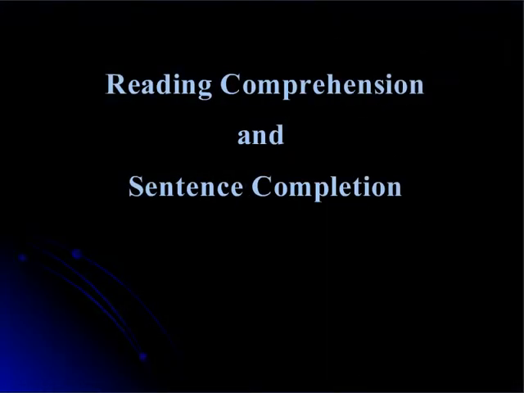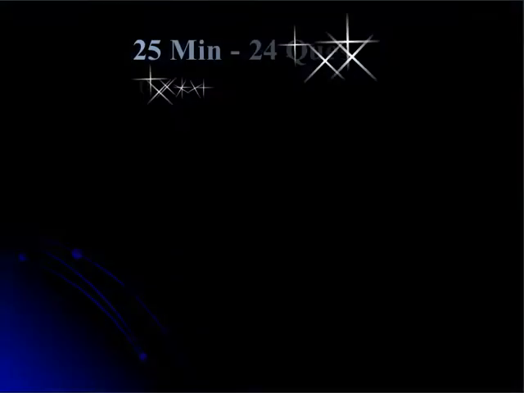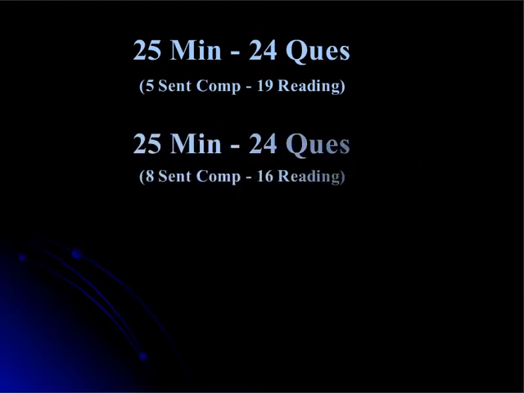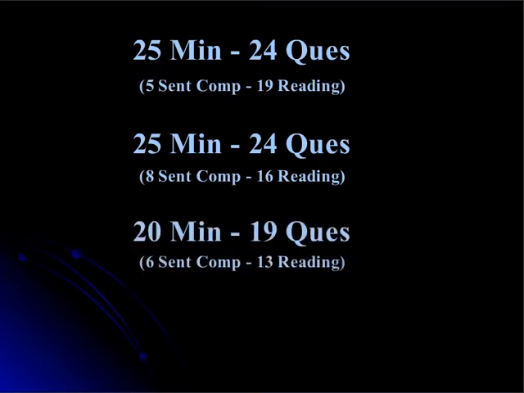The verbal section will contain reading comprehension questions and sentence completion questions. The verbal section will be divided into three segments. There will be a 25-minute, 24-question section containing 5 sentence completion and 19 reading comprehension questions. There will be a 25-minute section containing 24 questions with 8 sentence completion and 16 reading comprehension questions. And there will be a 20-minute section made of 19 questions, 6 of which will be sentence completion, 13 of which will be reading comprehension questions.